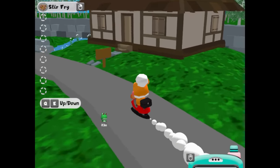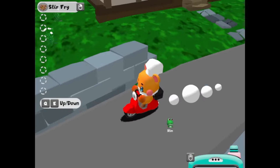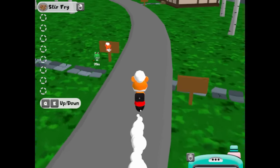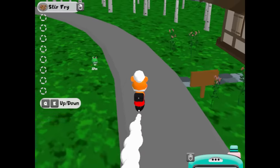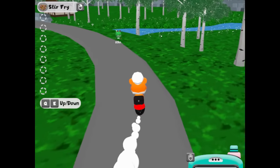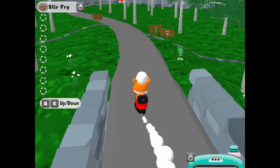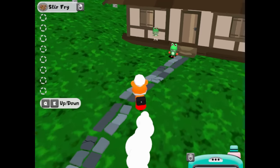So, why doesn't he just say our names? This house is abandoned, by the way. I think that's where they said the other little squirrel was living or whatever, but I don't know. All right, let's go ahead and deliver the last order. I mean, hopefully he accepts it, though, because I'm hoping I didn't break the game by not delivering him this.